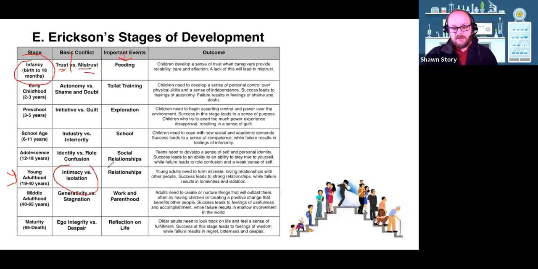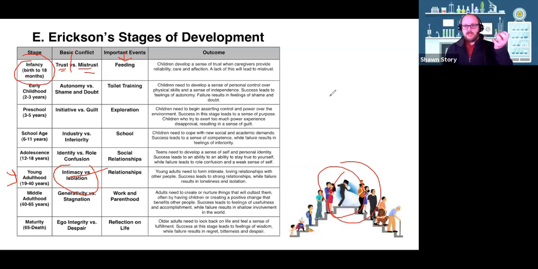of intimacy versus isolation, that young adults are looking for love and romance, right? They're looking for this stage in their life, right? They see all of their friends around them getting married, getting into these relationships, and it's like, I need this romantic relationship, and if I don't have it, I feel isolated and alone. And it doesn't matter how many friends I have. I could have all the friends in the world, but if I don't have that intimacy, that romantic partner, I just feel like something is missing from my life.